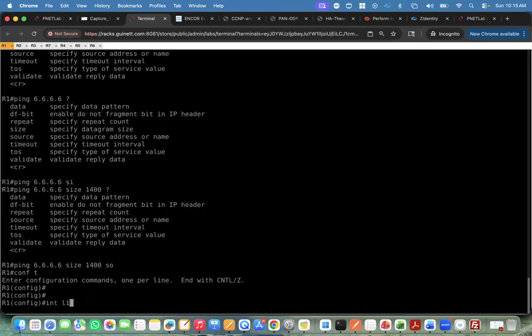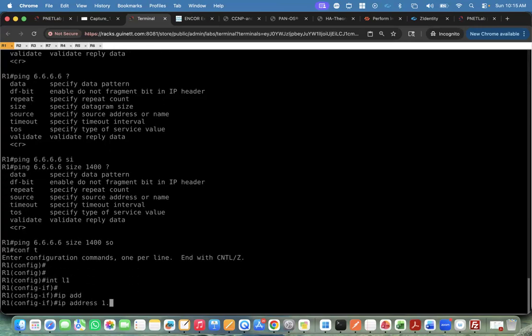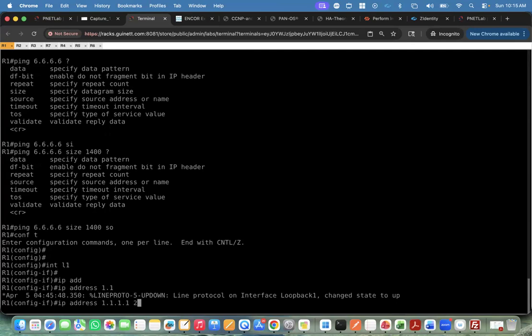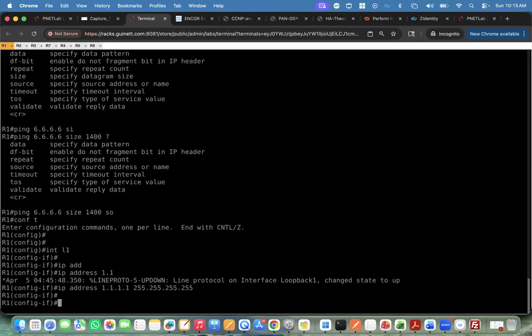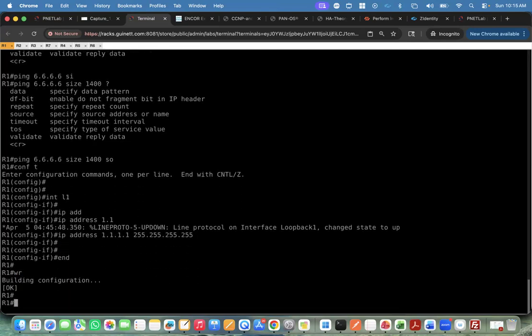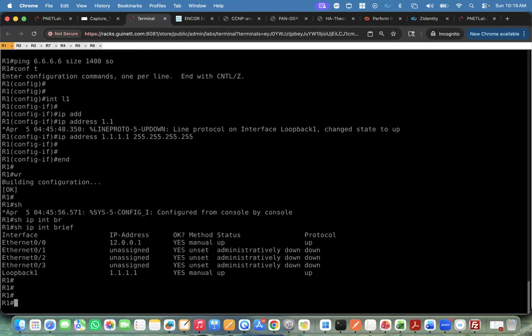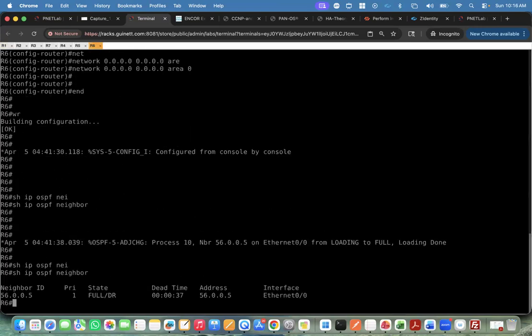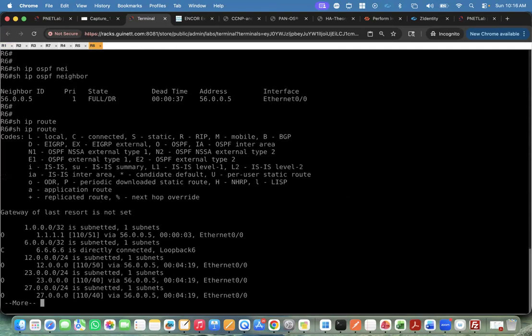Interface loopback 1, IP address 1.1.1.1, 255.255.255.255. The moment you do that, this interface is going to be available, and it must also be reachable because OSPF is already advertising the default route.